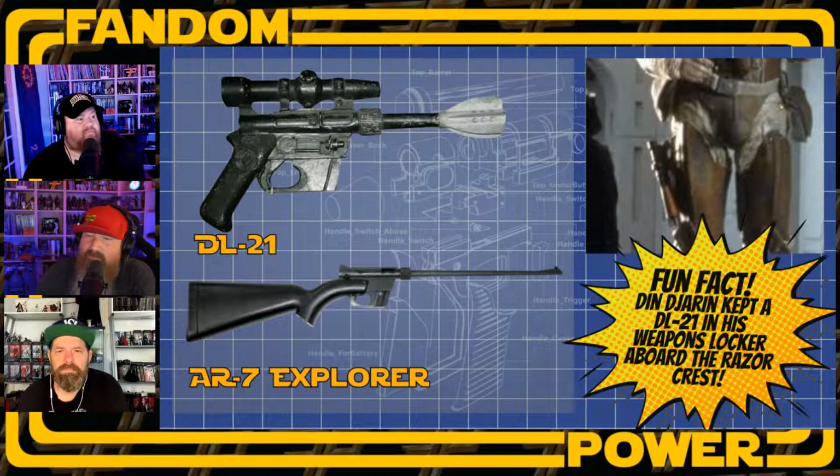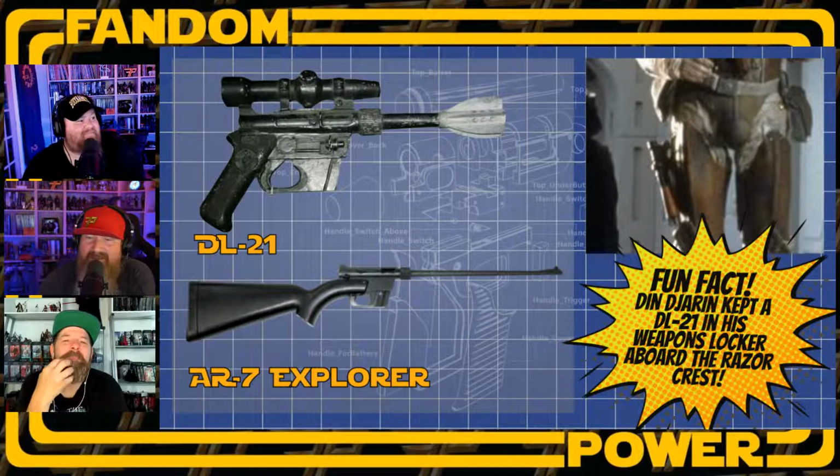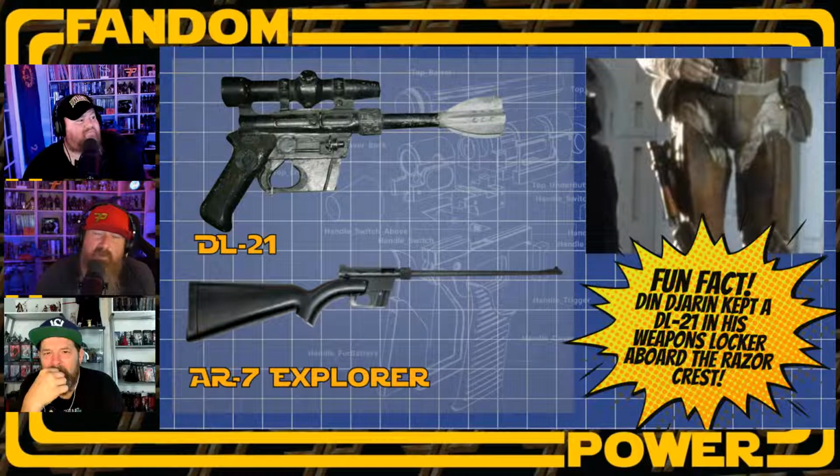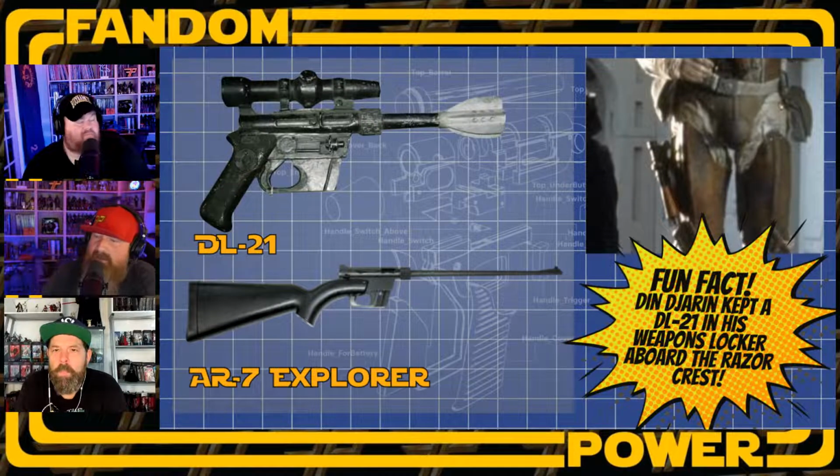Right. And for Star Wars, the gun was fitted with the tail section of a British 2-inch mortar round. Oh, that's how you get that flared back end of it. Yeah, I see it now. Yeah. So Ponda Boba carried one of these holstered in the cantina scene, as I said in our last episode. If you go back and watch that sequence with Ponda Boba and Cornelius Evazan up against the bar, you can see that on his hip.